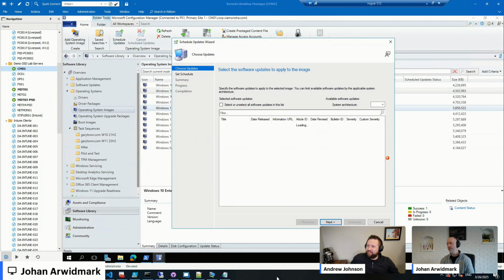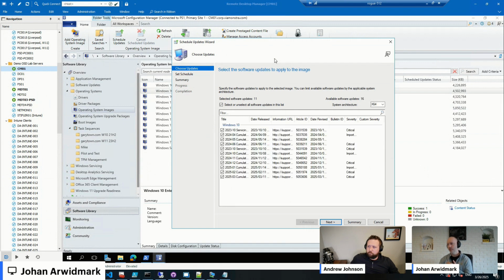The reason I'm saying it's not important is because you should basically do this and never ever use this feature ever. The implementation is so bad. It is way better to leverage... Okay, now they're finally loaded. So now I can say cross and skip it. Don't do this. It's a bad implementation. It's way better to update your media or download a new media from Microsoft and import that media into Config Manager every month.